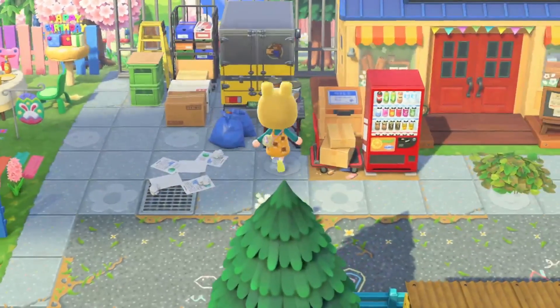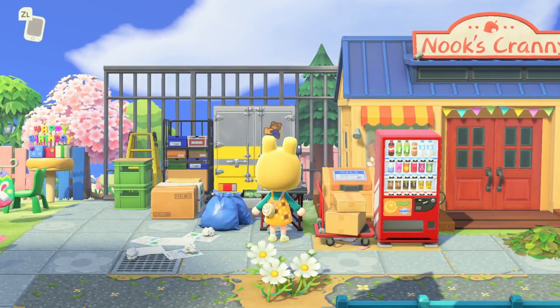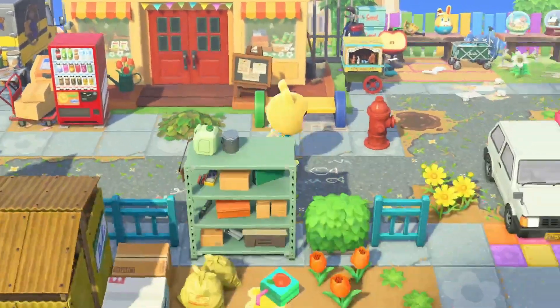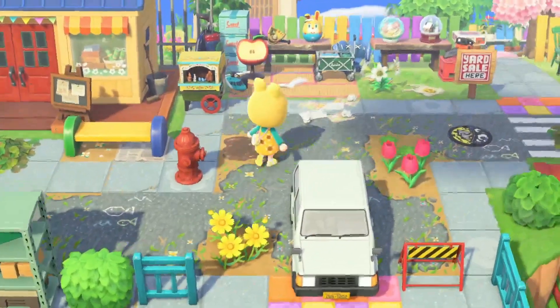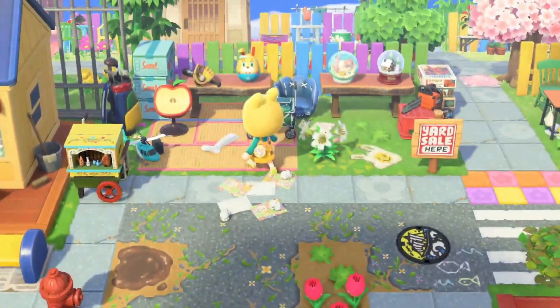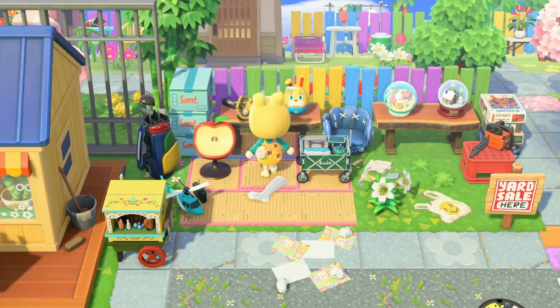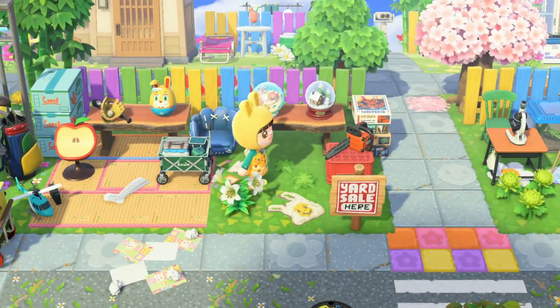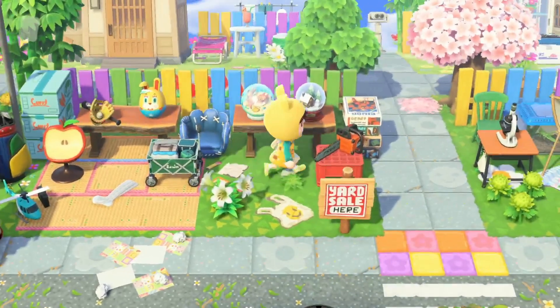Oh we have a nice little unpacking area for Nook's — I like the teddy bear on that truck, that's really cute too. And on the other side there's a yard sale! This is clever — that's smart to do next to your Nook's. I also like the combination of items she used here, it definitely feels like a yard sale.